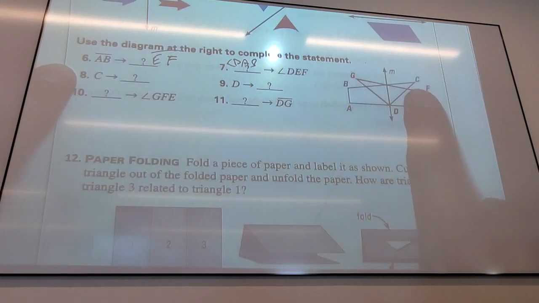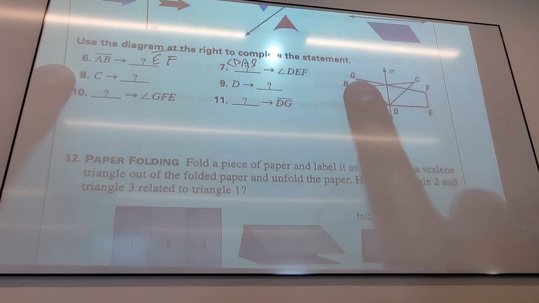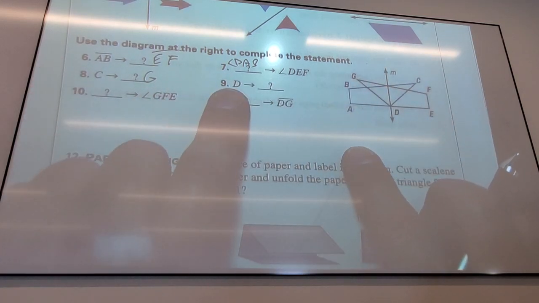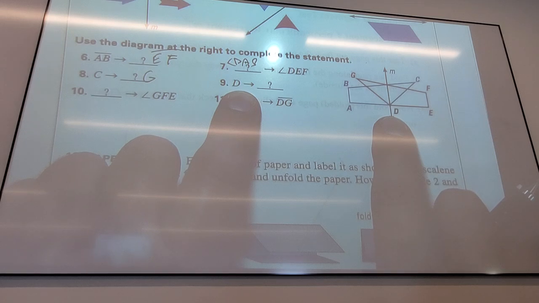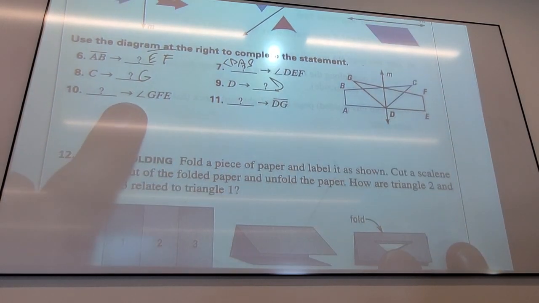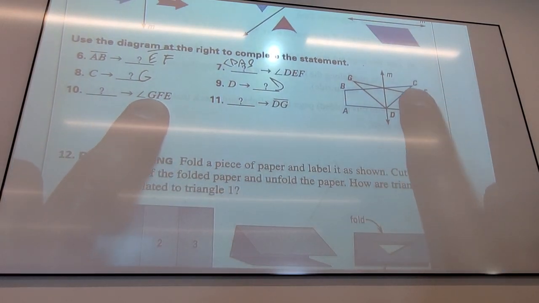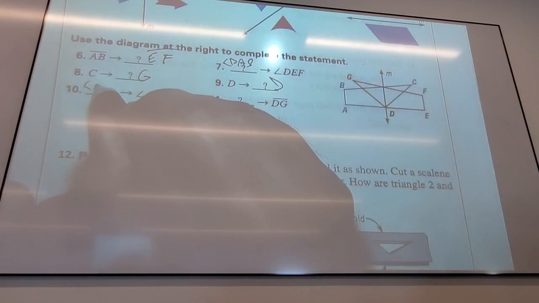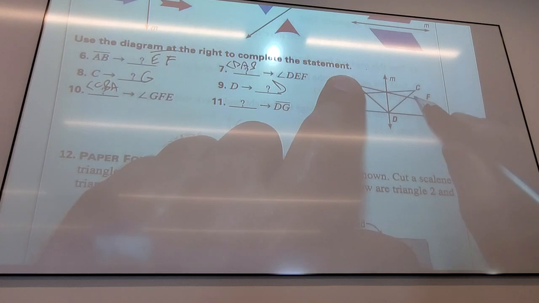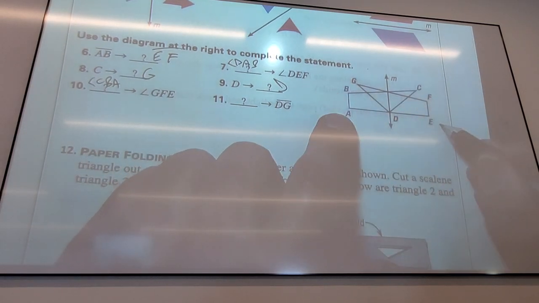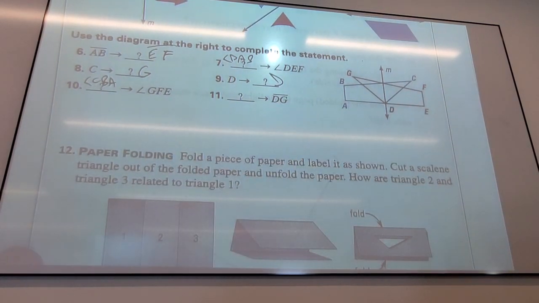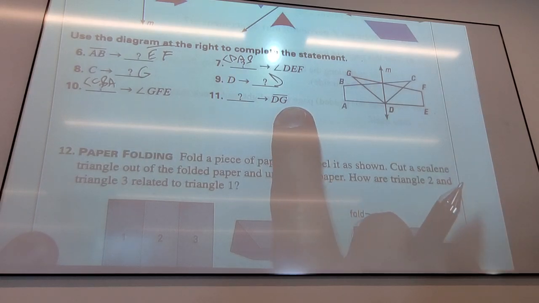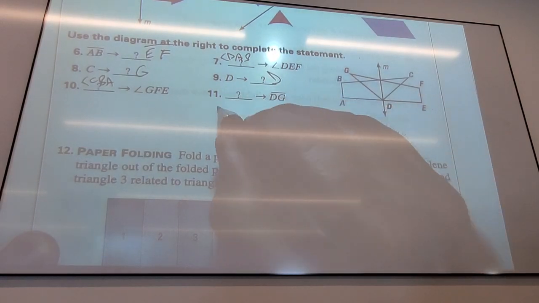I like it. I'm not going to make any stupid dancing jokes. Point C, of course, reflects to G. Here's the one. D reflects to D. What reflects to angle GFE? So let me see. G. Oh, this is neat. GFE. CBA. Exactly. You can even go point by point. G goes to C, F goes to B, E goes to A. And of course, what goes to line segment DG? DC. Kick ass.